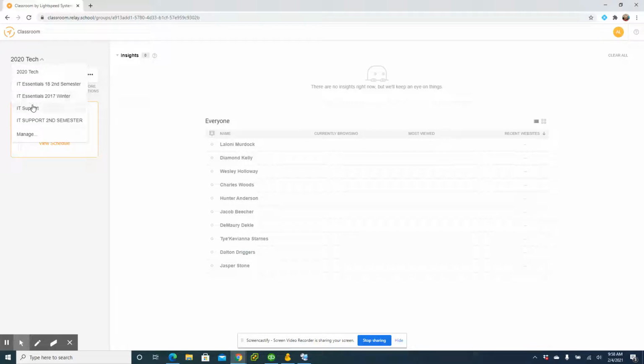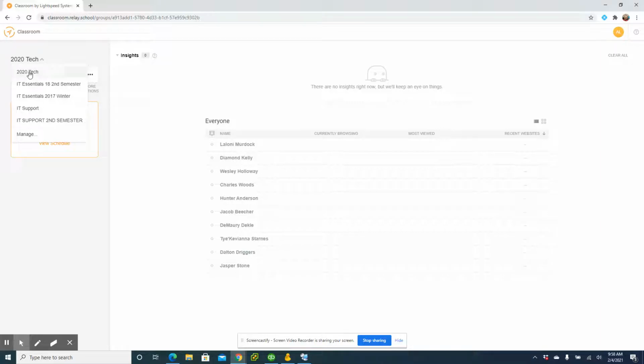And you can click this little guy over here, and you can see these are my classes that I've had. Now, I only teach one class a day, so that's 2020 Tech. You can see some of the older classes I've had. So that's the important part, is to make sure that your students are in Google Classroom. There is a way to manually put kids in, but the preferred way is to make sure your Google Classroom is set up, and you'll do a lot better.